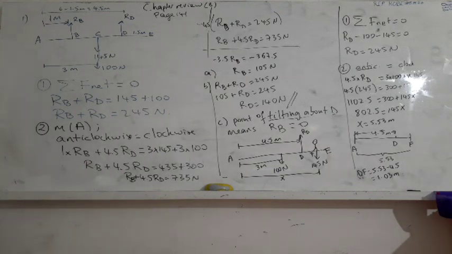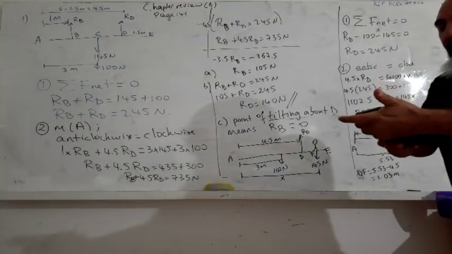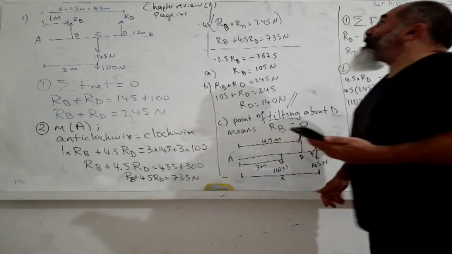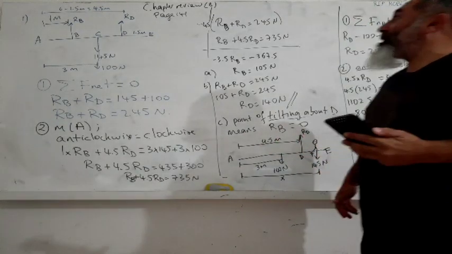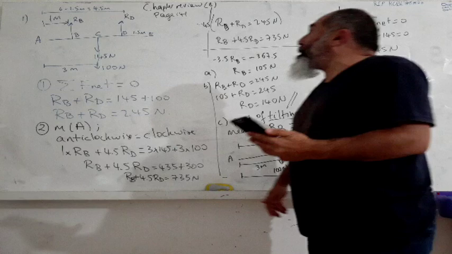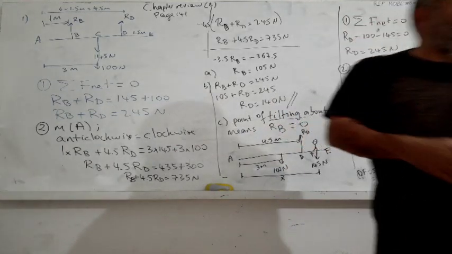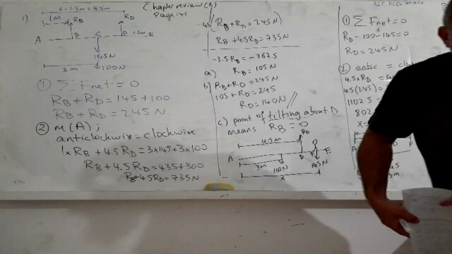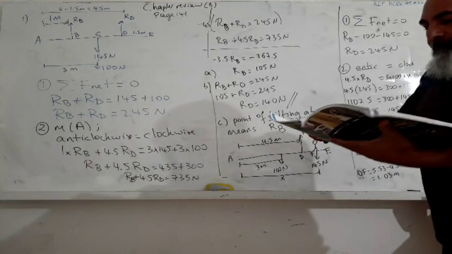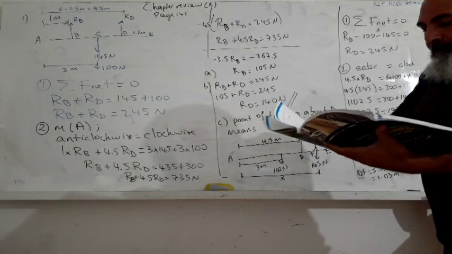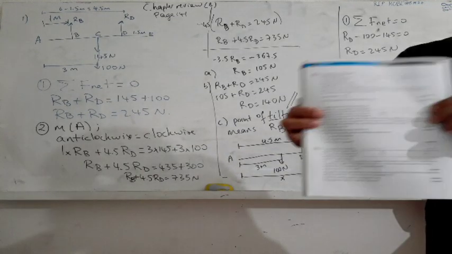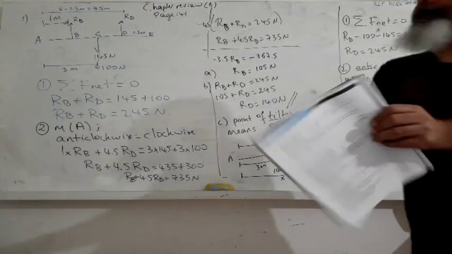Now, it's time to solve question 2 from the chapter review questions of chapter 8, moments, which is, I think, on page 142. So, turn your pages to 142 to be able to solve question 2. Here is question 2 from chapter review of chapter 8. Let's clean the board.